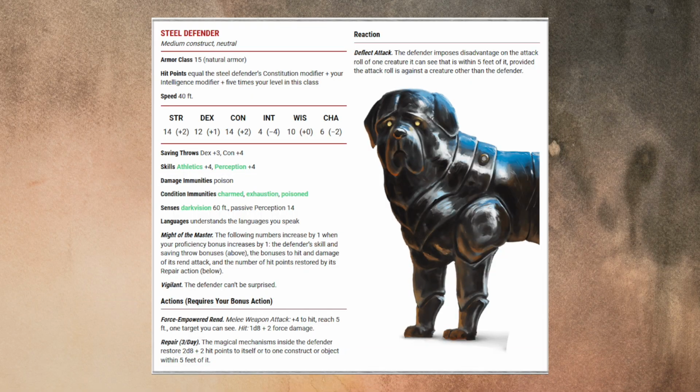We might want to take a look at the Steel Defender real quick because it's such a key part of this. When it uses deflect attack, it imposes disadvantage on the attack roll of one creature it can see within 5 feet of it, provided the attack roll is against a creature other than the defender. So there's that. And also there's the general stats. I believe the hit points on it is its Con modifier plus your Intelligence bonus, times 5 times your level. So basically when you get it, it starts with 20 hit points and it just goes up from there.